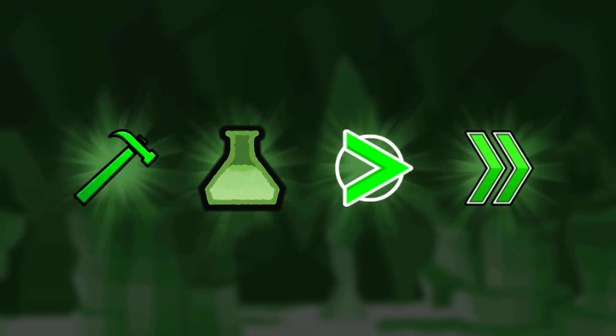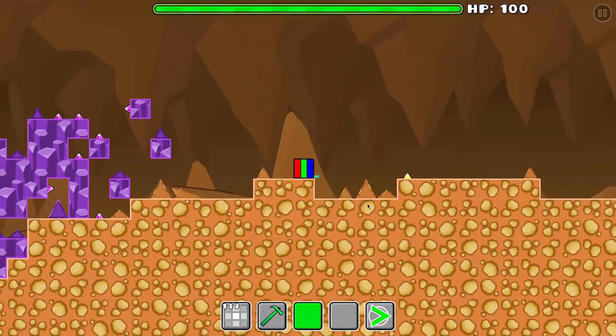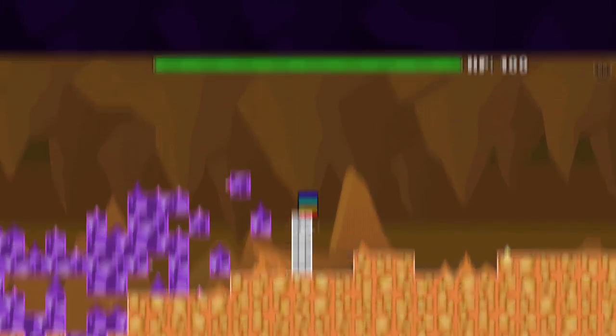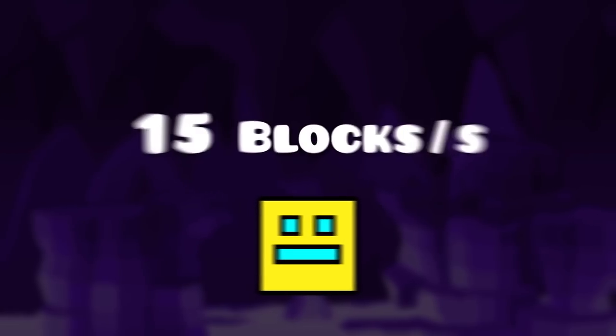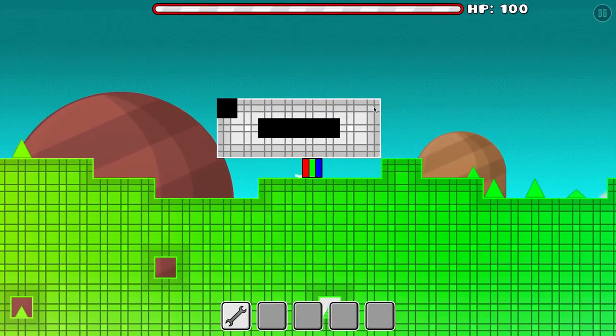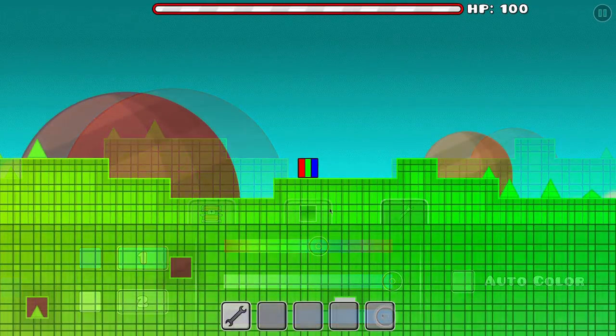Once you're equipped with this epic new gear, the next stop is the shadow biome. You'll have to travel across the width of the world to get there, as it is found on the world's left border. Once you repeat the same process again, you can make 2 new items, a 3x speed arrow, which increases your maximum speed to 22.5 blocks per second, and a wrench. The wrench can be used in conjunction with the third toolbox tab to recolor blocks. Simply adjust the color in the third tab, and then use your wrench on a block to recolor it.